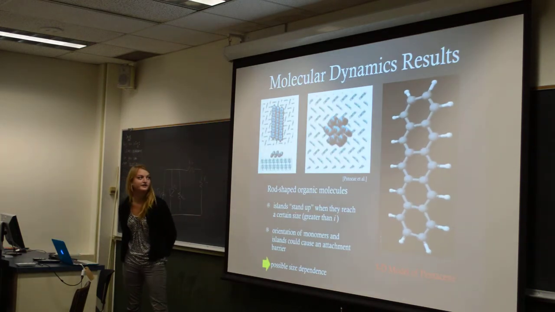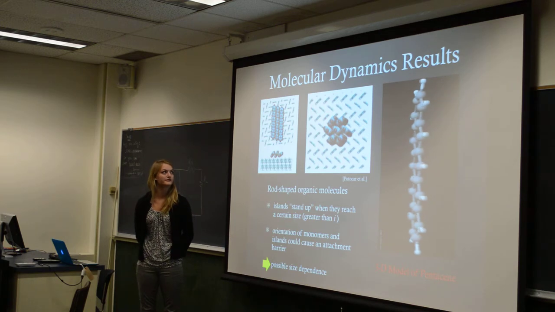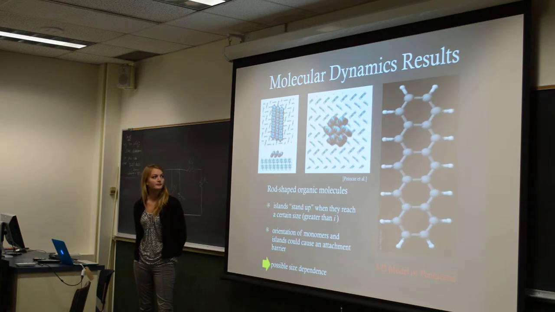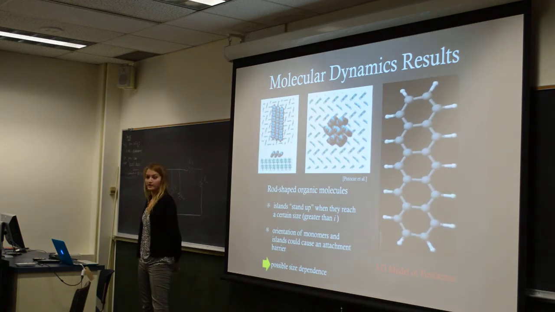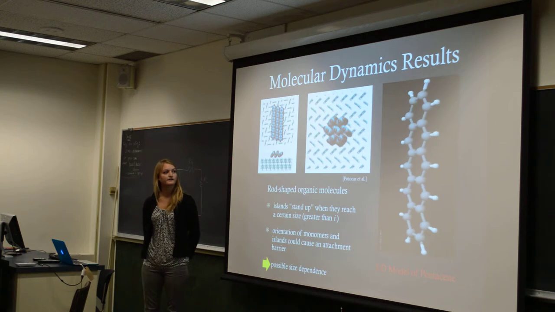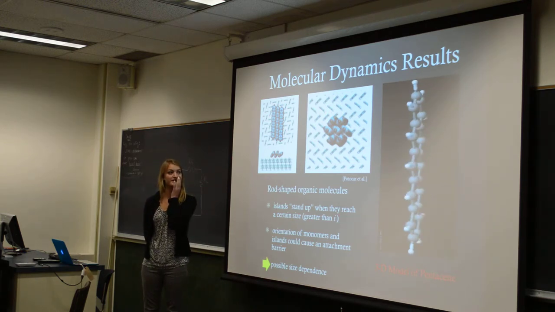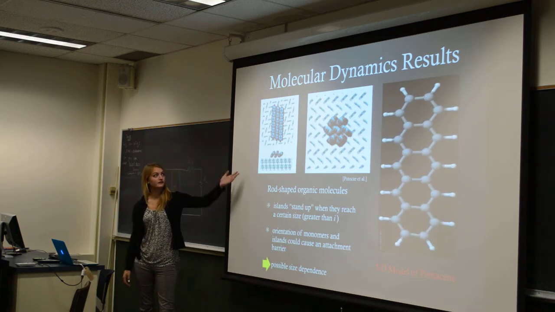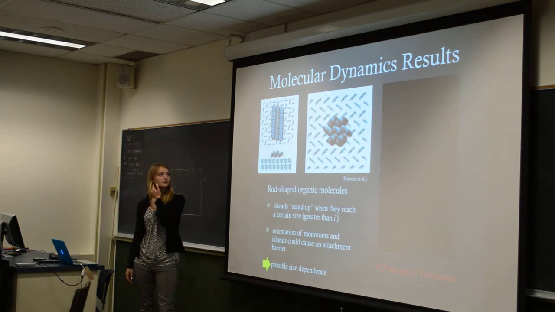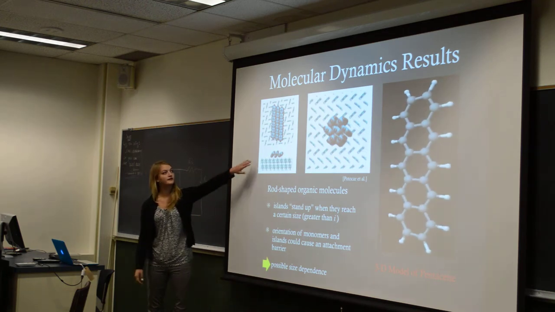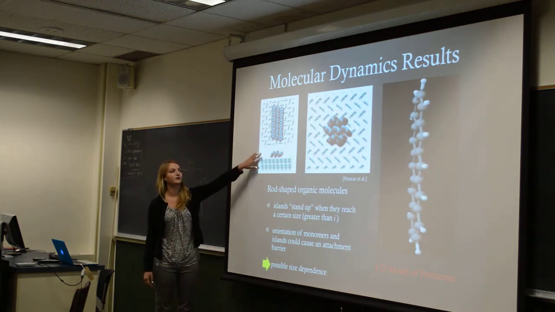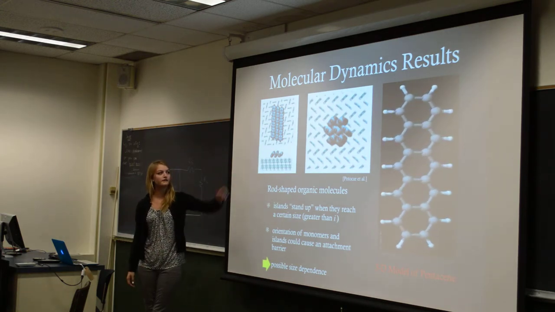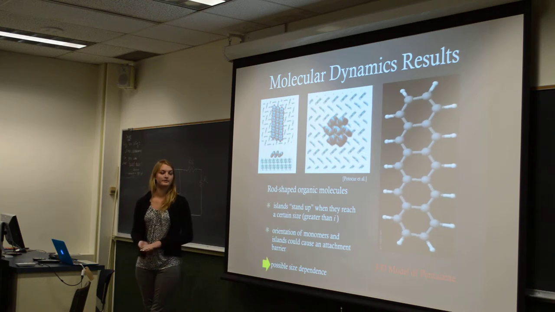So then I went back to the literature, and there are some other interesting experiments or papers that were done. One of them is a molecular dynamics experiment about these different rod-shaped particles. The reason being that the original experiment was done with pentacene, which is shown on the right, and it's 5 benzene rings in a rod. This other experiment showed that if you have rod-shaped particles on a substrate, originally, when they land and are monomers and when they form the initial stable island, they lie flat on the substrate, but at some later point, the entire island actually stands up and becomes vertical.